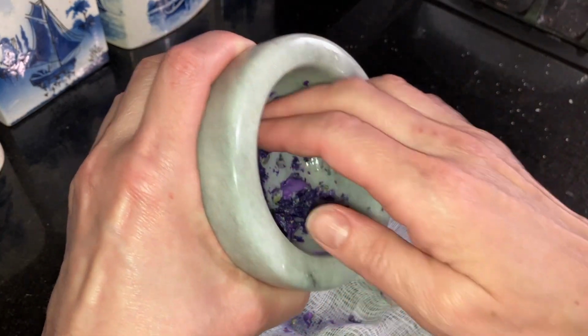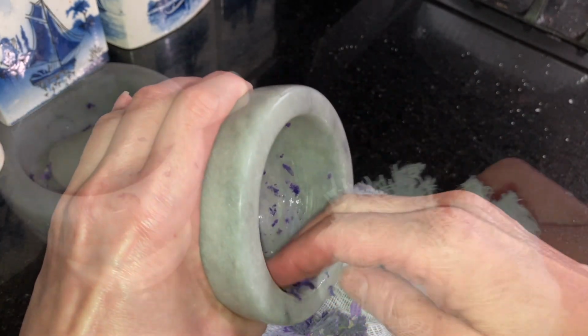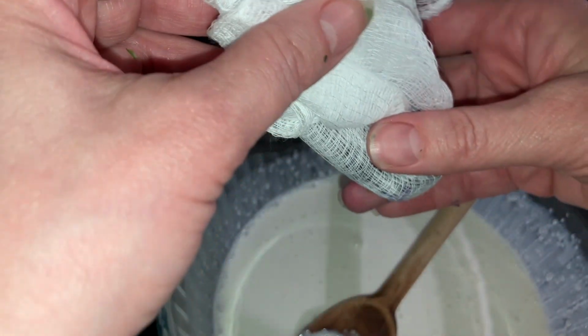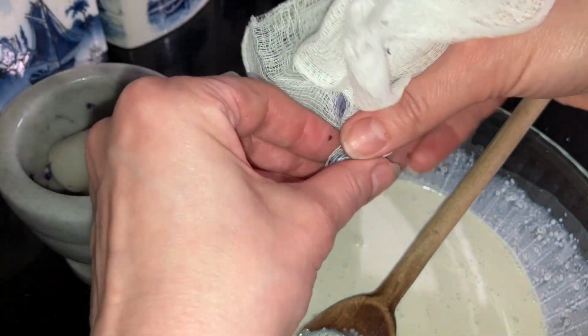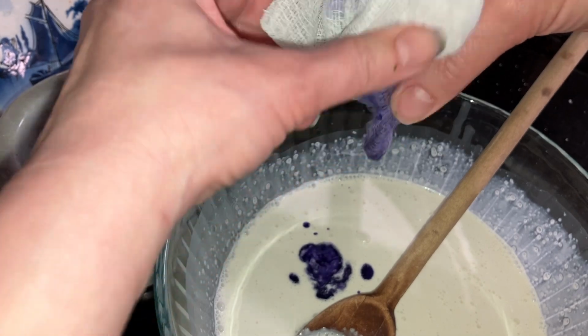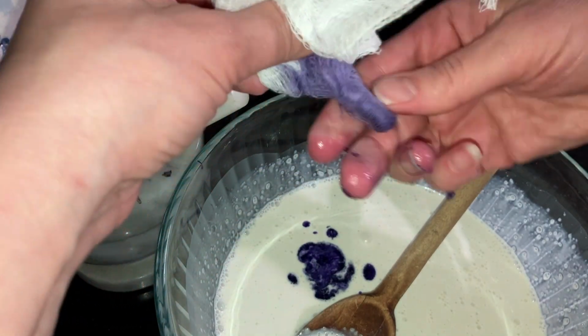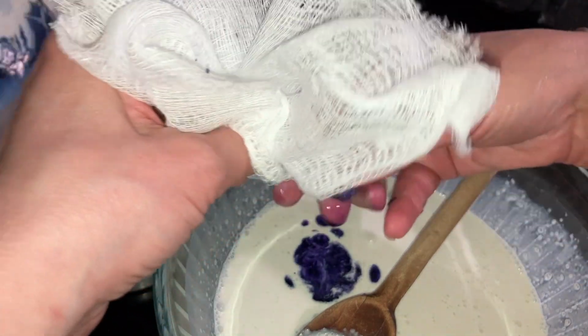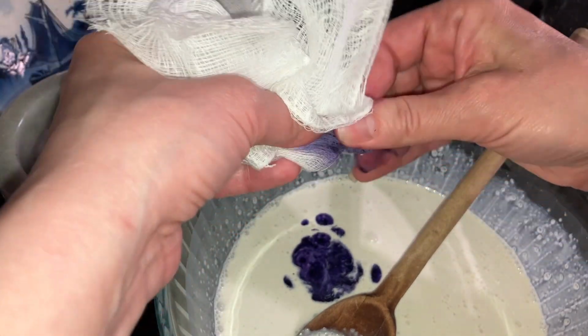And then strain through cheesecloth. It says to add the resulting extract to the mixture, but I'm just gonna squeeze this directly in and see if we get anything. Hey, look at that! Look at that! How cool is that? We've made violet extract.